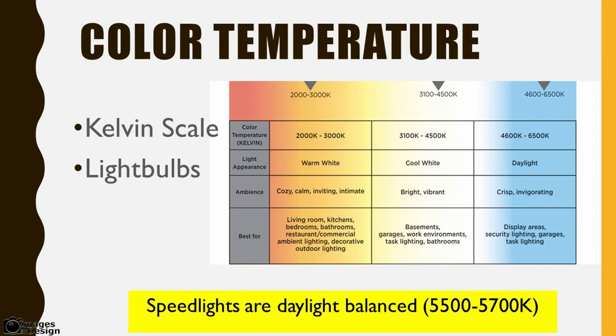The reds, the oranges, the lights you would put in your living spaces that feel very comfortable, we call them warm lights, but they are actually the coldest temperature lights. And the work lights, the blue lights, the white lights, the ones that you would put in your shop for great visual acuity, those are actually the hottest lights. And that's why people get really confused when they read the box. And when you start thinking about lighting, especially in mixed lighting situations, it's really important to understand those differences so that you can properly gauge and measure and make corrections in all the light.